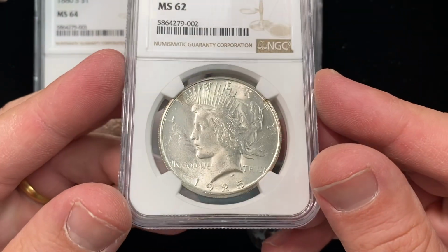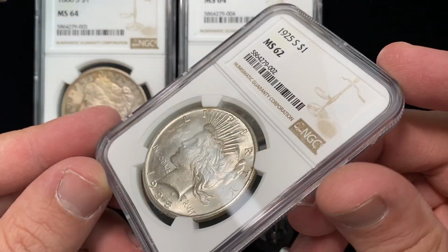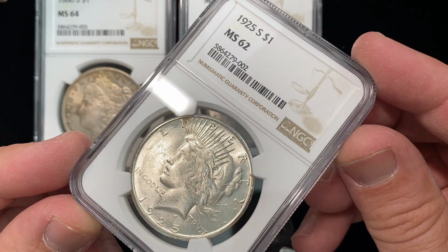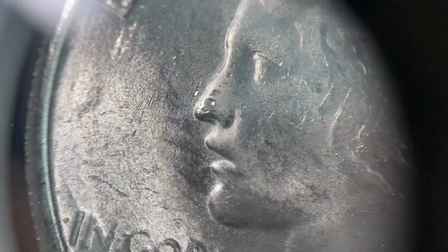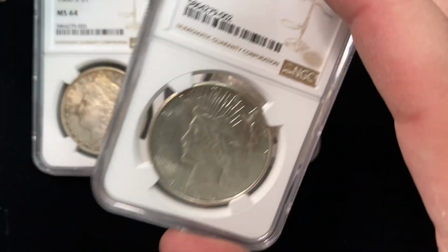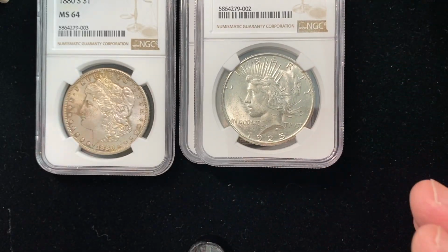And the obverse is not quite as strong. It came back in mint state 62. Once again, it's type of coin. I don't really know why you call it a 62 instead of a 63. It does have some chatter to it, but it's not, I think, detrimental. I mean, it's not, to me, below average, especially for the coin. I mean, 25S's are hard to come by with this type of luster and eye appeal to them. Overall, a nice coin. Would have been better in a 63 holder. The 63, I think, is a couple hundred, while a 62 is only about 100.